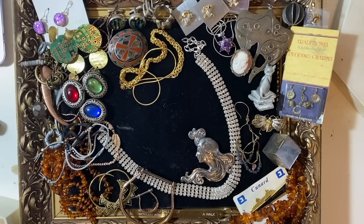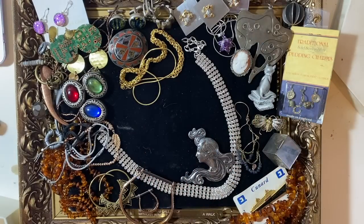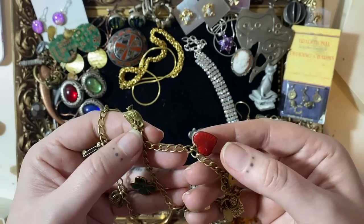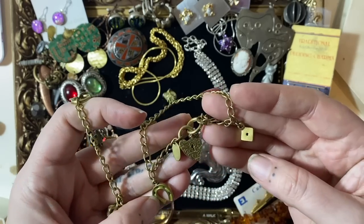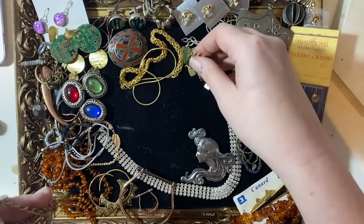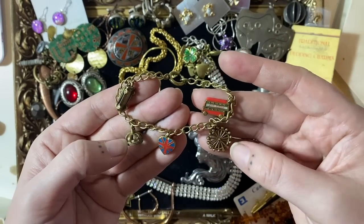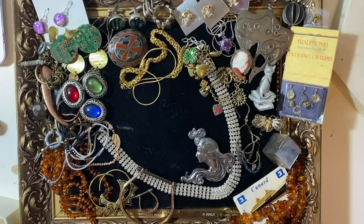Some fun little bracelets now — I don't normally go for the whole Cath Kidston thing because I'm just not a fan, but I did think these were quite cute. Two Cath Kidston bracelets: one has little lucky charms on it — a heart, a clover, a padlock, a horseshoe, and some dice. I do like the padlock. Then this one has all little London-themed things — a bus, the London Eye, the crown, a taxi. Cute!